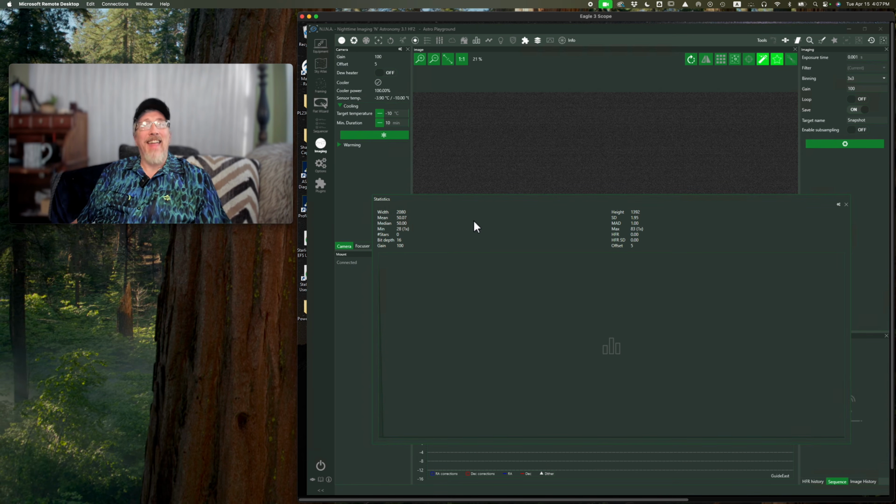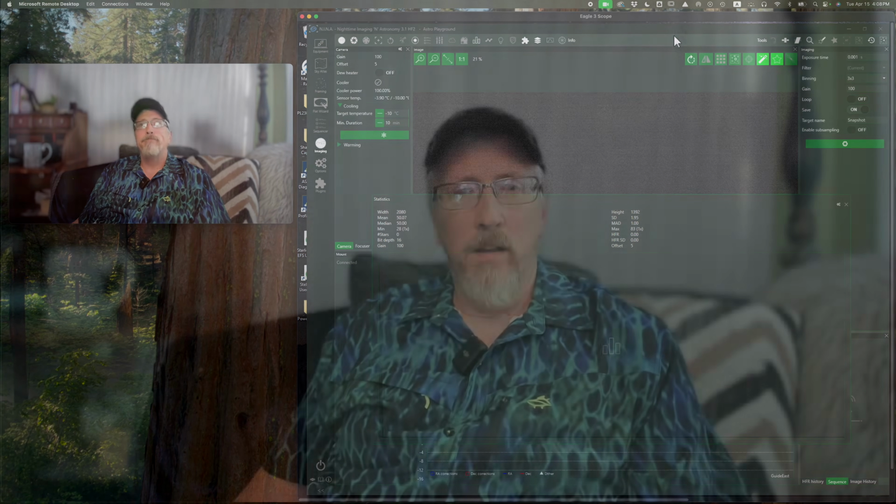From here, you can take these settings and go into your light session. But again, if you've changed anything in here, it's going to affect your calibration frames, so you're going to need to retake your calibration frames. Other than that, that's where we're at with Nina. So there we have it.